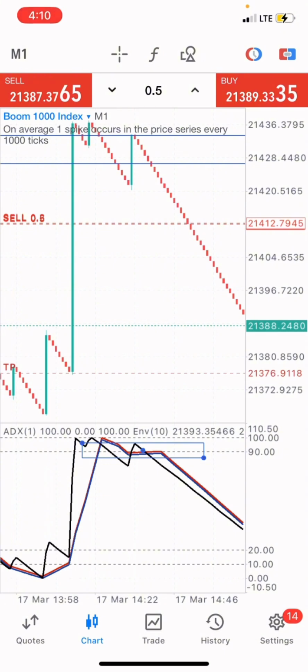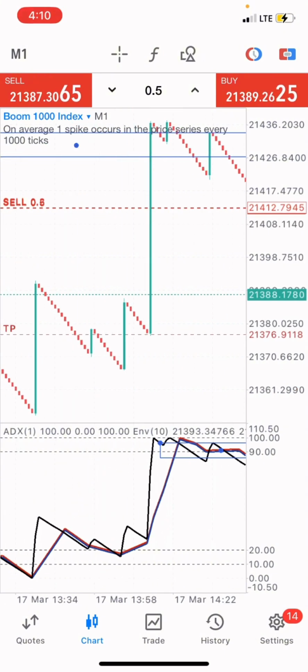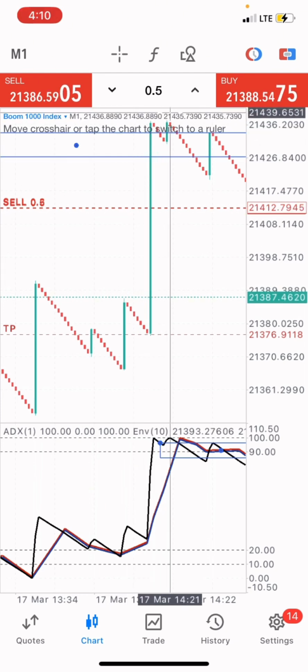Your stop loss: we all know the Boom and Crash markets don't respect stop losses, but you still want to put it anyway, because if you have multiple spikes at a time, that's when your stop loss would help. The first spike would take you out before the next ones, right? Sometimes the market can spike 2 or 3 times very rapidly, and you don't even have a chance to do anything if you do not put your stop loss. So that's why you still have to put your stop loss, and it should be right above the previous highs of this same time frame.